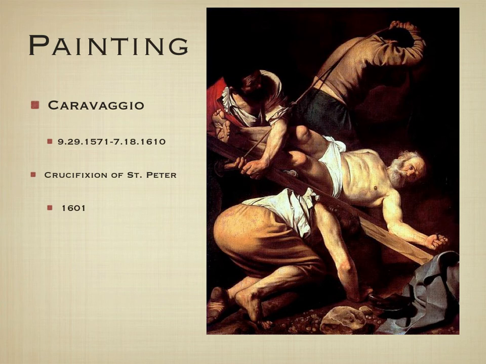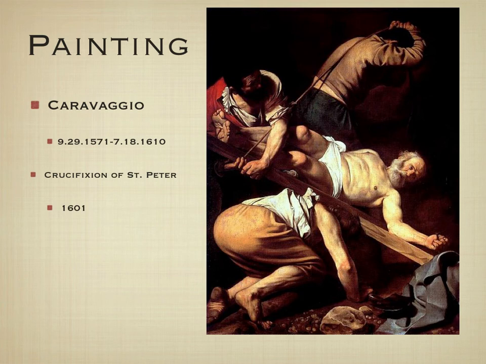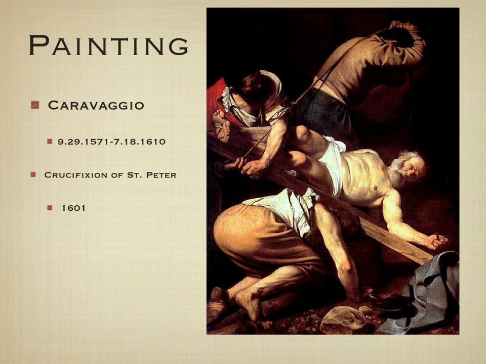This is the Crucifixion of St. Peter, 1601, oil on canvas. This is the moment of St. Peter's crucifixion — he's being crucified upside down because he did not believe he was worthy enough to be crucified the same way as Christ. Your eye goes directly to him because of the use of light — this very bright white cloth almost seems as if Peter himself is projecting the light. The background is very dark. This is a crucifixion taking place outside, yet this is not a natural use of light. Caravaggio uses it to add emotion and drama.